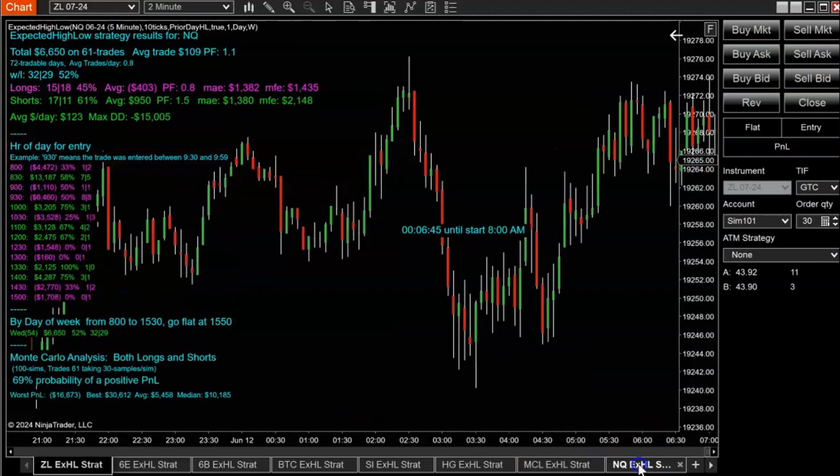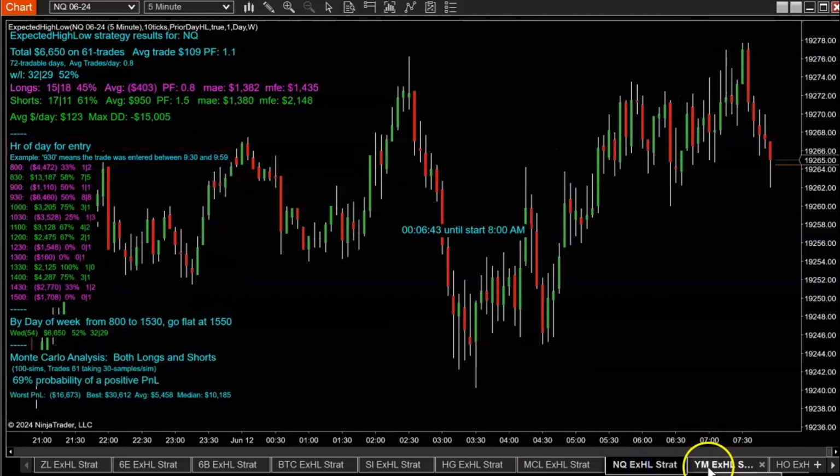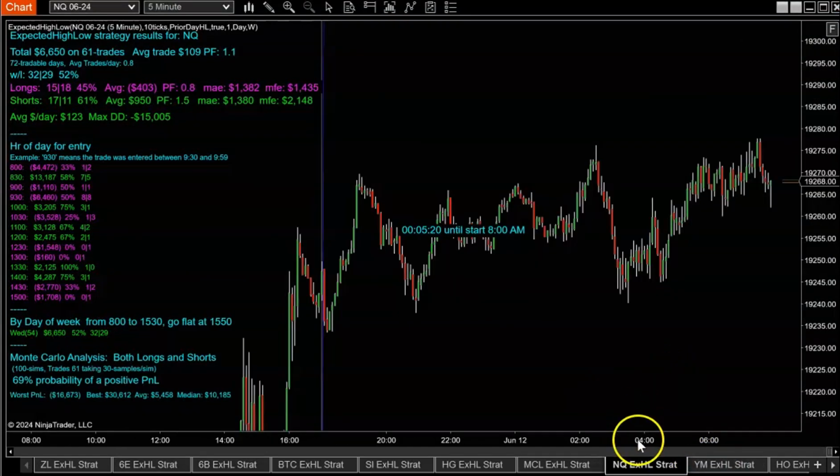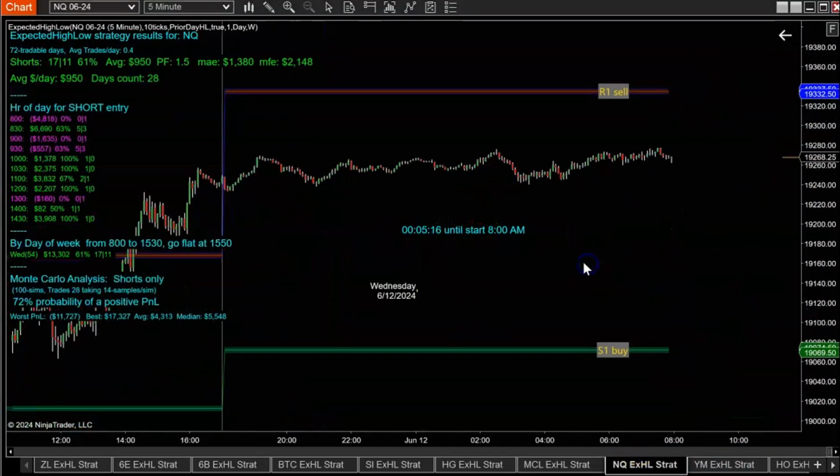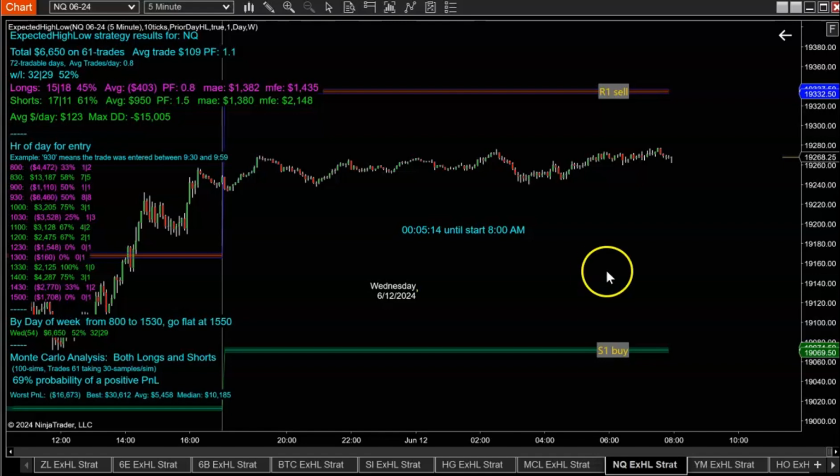Okay, I know you're all interested in the NASDAQ, so let's take a look at that. Let's see where our R1 and S1 are. So we're kind of far out. Obviously, at the open, NASDAQ can be a big mover. Again, the longs are a 45% winning proposition. So if we hit S1, only 45% of the time have we been successful on long trades.